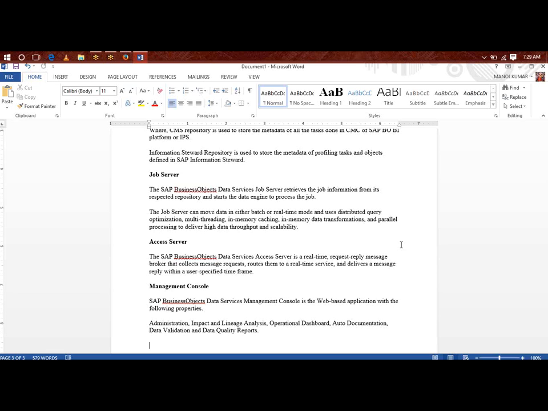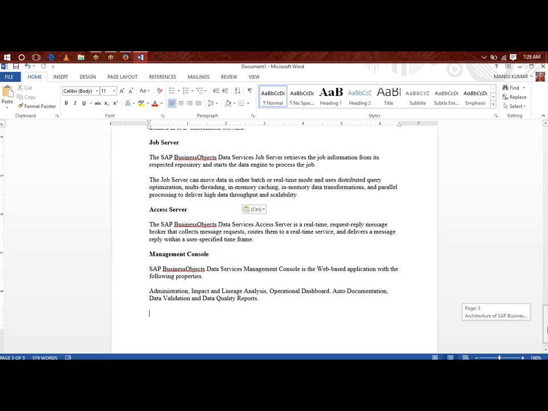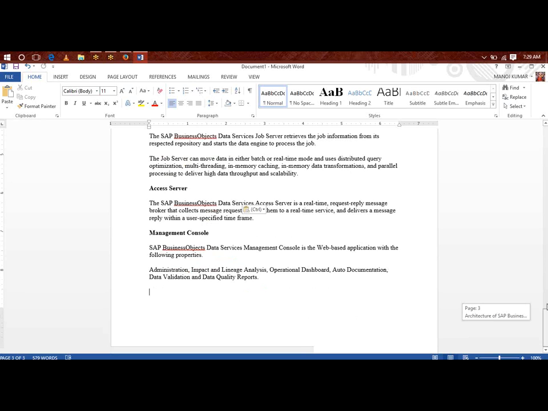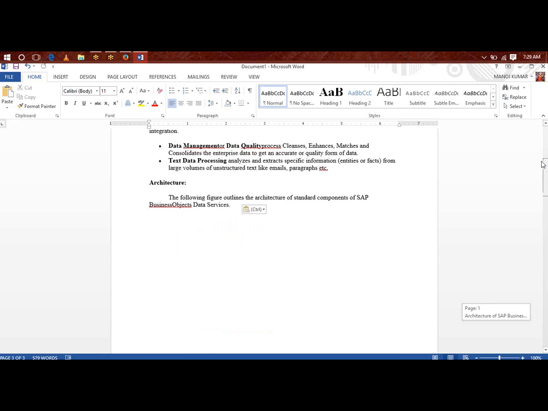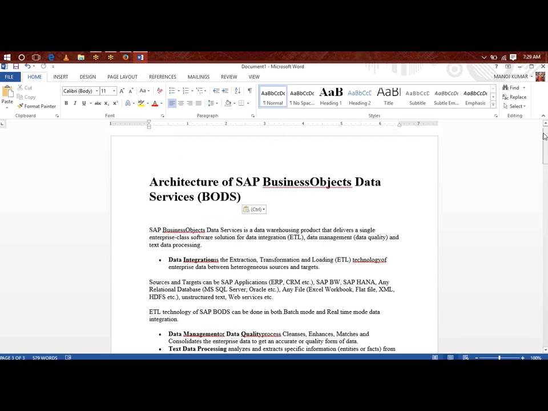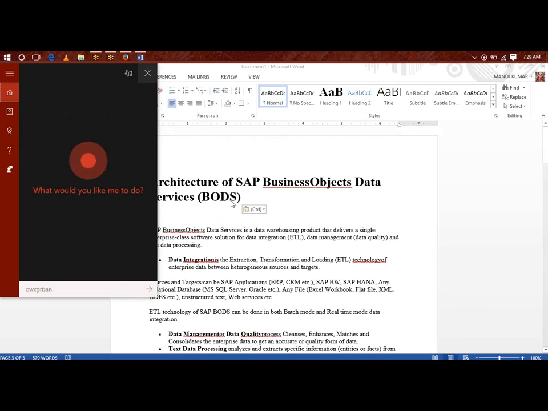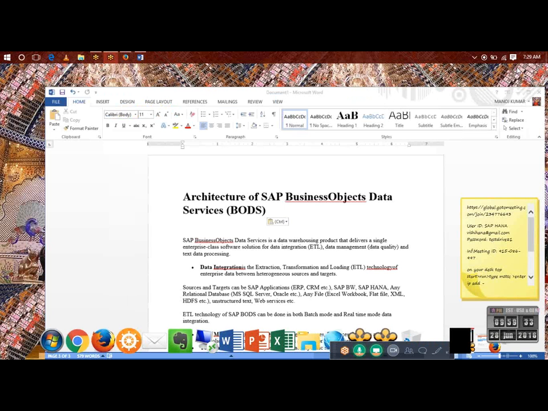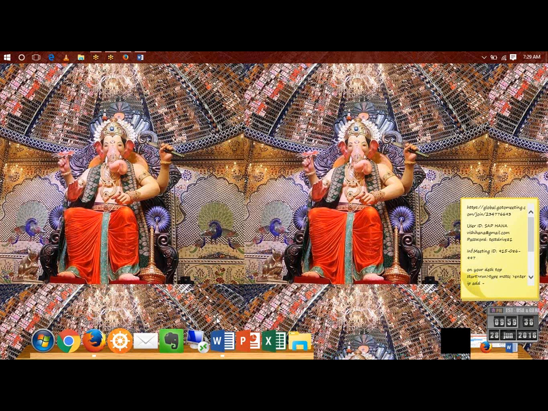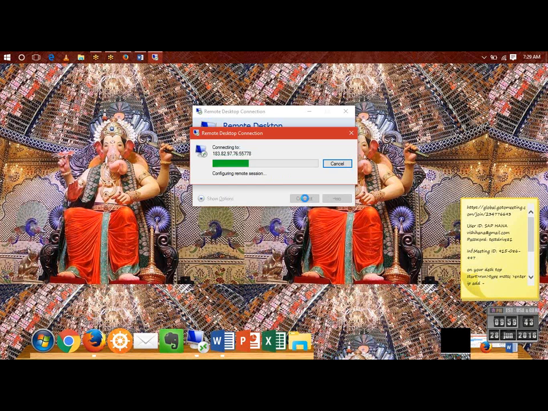Management console and so on. Well, the point is, these are the specific tools we have within it. So why not look into them and find out how they look and what they basically are. For that sake, we need to get into the remote desktop connection, which is going to be given to you as well, and which is pre-configured at our end. So let me get into this remote desktop connectivity.